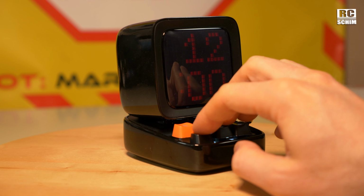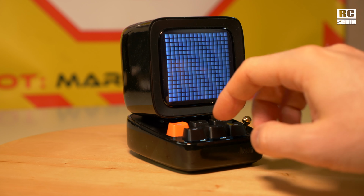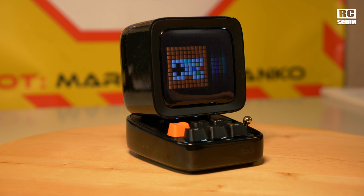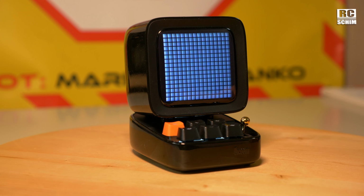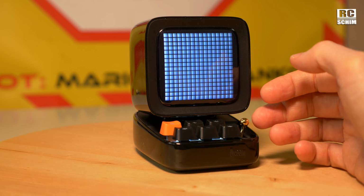The button pressing is very satisfying, so that's like a really good mechanical keyboard here. Unfortunately it only has 6 buttons and a joystick. Yeah, the joystick will come to it soon. You can take it for play and pause on the music, for example.